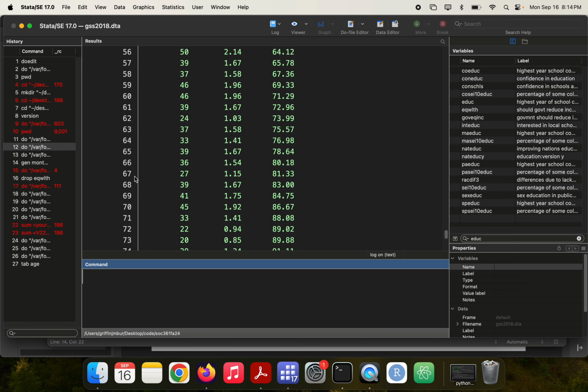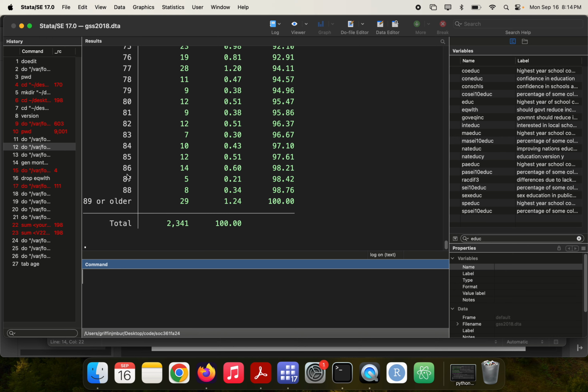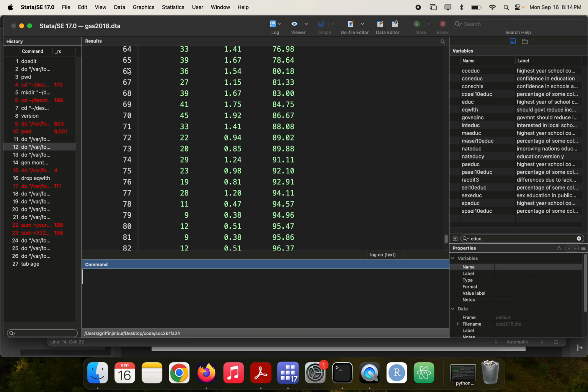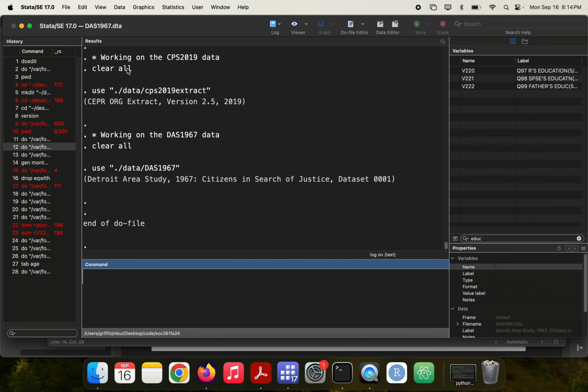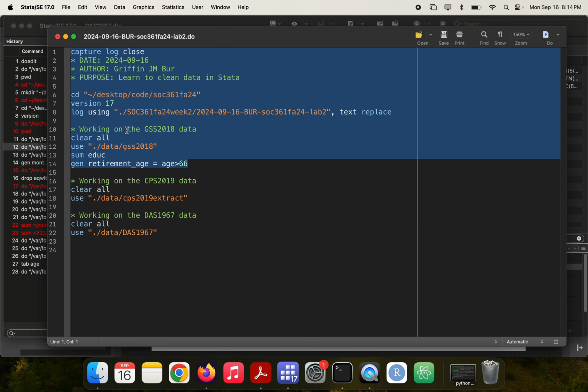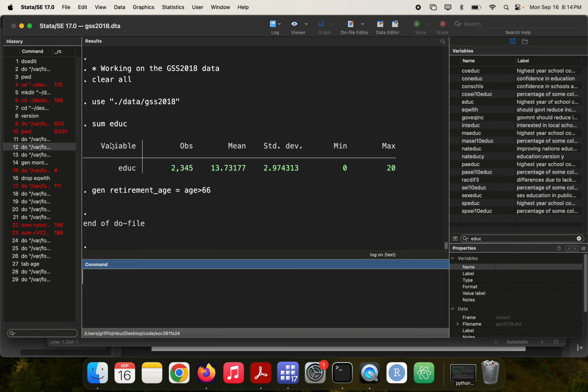So there's no value between 66 and 67. I could just say, let's say that the person is older than 66, right? So we'll say gen retirement age equals age greater than 66, and we'll run it. Whoops, sorry, I accidentally ran the whole thing, so that worked, but then it cleared it. Let's run just this part, and now we have this retirement age variable.